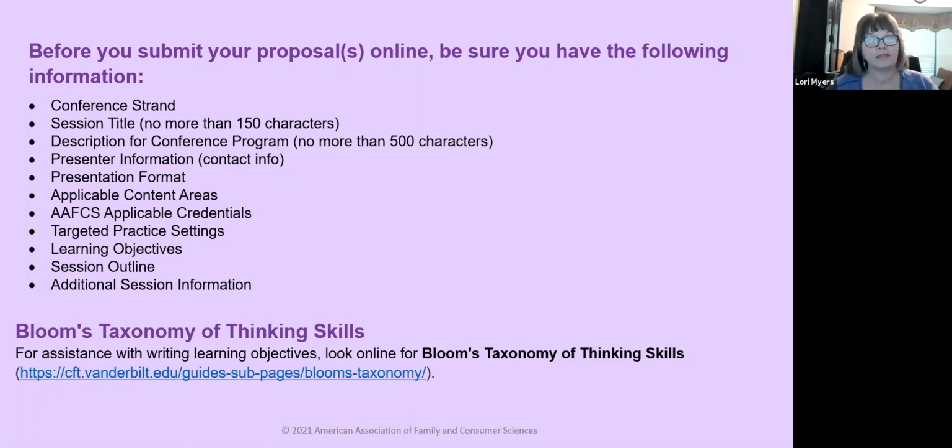Thank you. There'll be some information that you'll want to have before you begin entering the information into the online submission system. As Sandra mentioned, your session will need to align with one of the conference strands. You'll give your session a title and a description that we'll be using in the conference program. Additionally, you'll need to provide the presenter information. So you can have yourself and then up to 5 additional presenters. So a collaborative approach is always a wonderful way to engage other presenters.